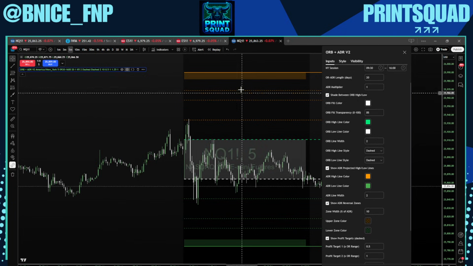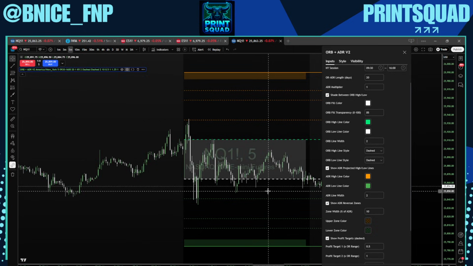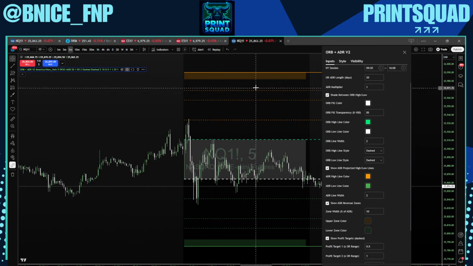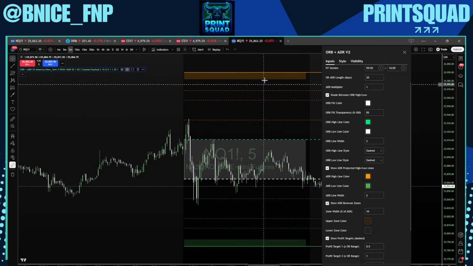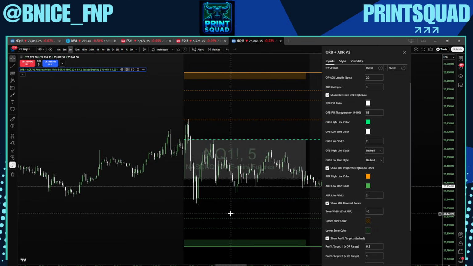I believe at default, these colors are switched. The way that I use the levels here, these are considered resistance points for me, and these are support points for me. So it doesn't make sense for resistance to be green and support to be gold, or whatever color I use for short. So what I do is flip-flop the levels. At default, the upper part is set to be green and the lower part is set to be this gold color. So I just switched the colors out.